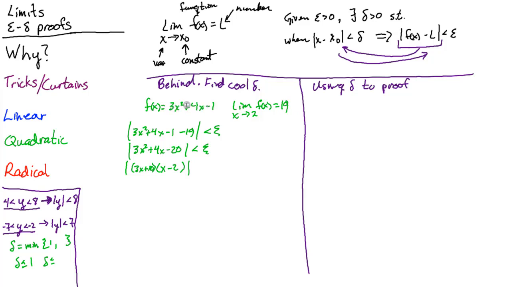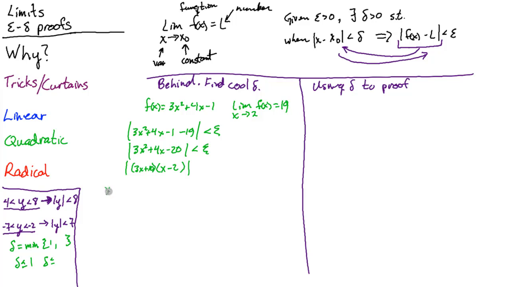If this is a polynomial at all, and this is the limit, when you subtract the limit from here, you will get a 0. And if it's a polynomial in here, if 2 is a 0 of this function inside the absolute values, then that means x minus 2 will be a factor. That is a theorem, and that's why it always comes out so nice. So we're going to do this and take this cool delta thing. And again, we're going to do this delta equals 1 and write down over here.